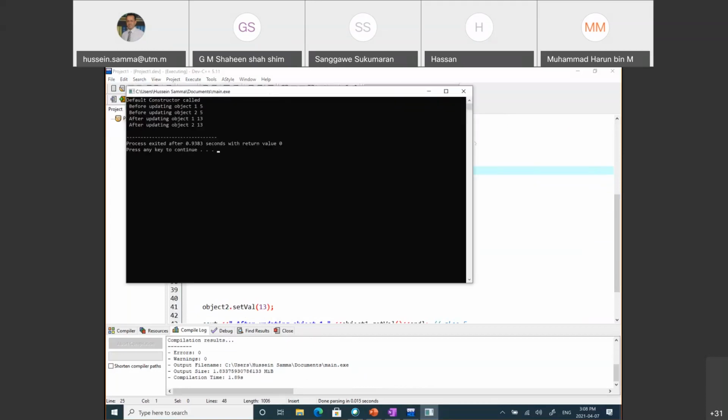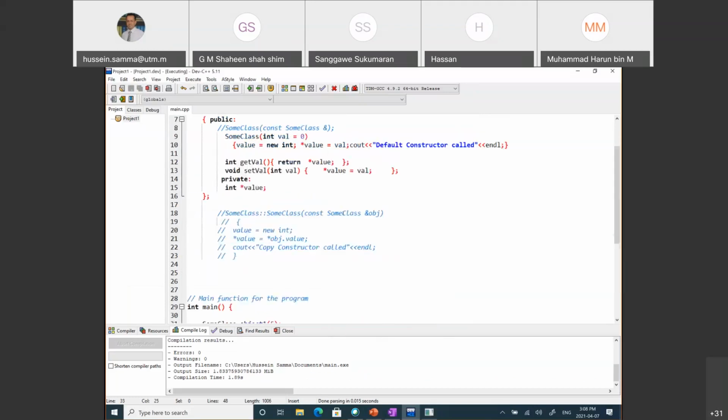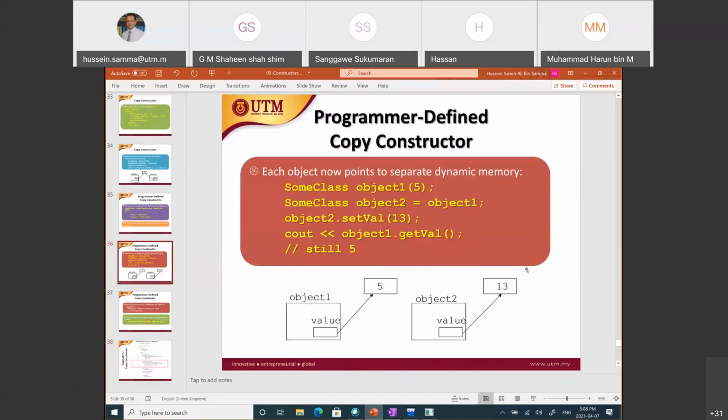Default constructor only called one time because here I'm pointing to this object. So I have these values will be updated, meaning that the copy constructor will allocate a new memory allocation like this. I'm looking for this location. Clear this point?